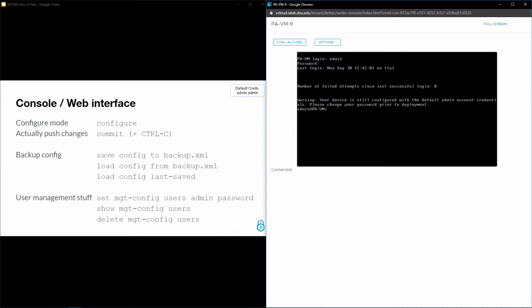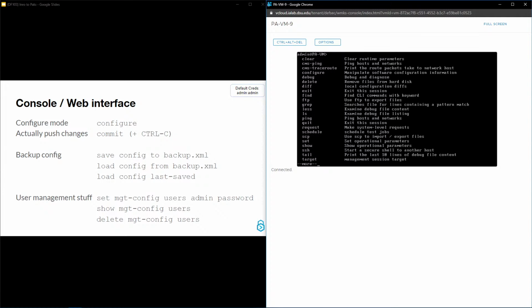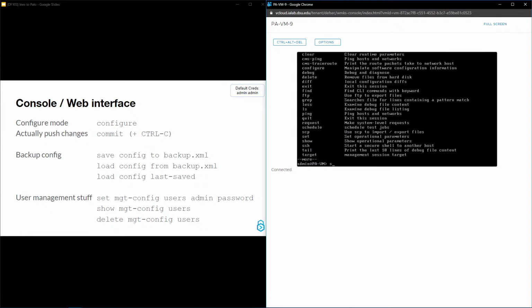The configuration from the command line is kind of a little bit strange. There are different configuration modes you can be in. Right now you're just in the normal mode. If you press tab, you can see all the commands you can do. And this is basically just a console. I forget what shell it's running, but you can run standard commands like you could SSH into something or whatever you want to do.